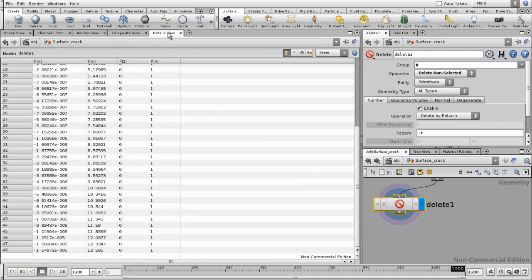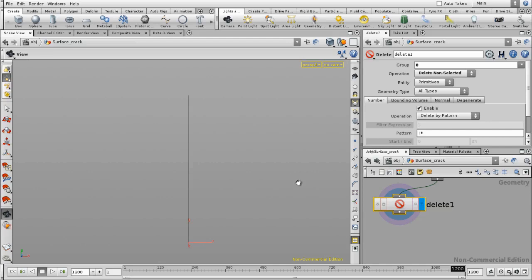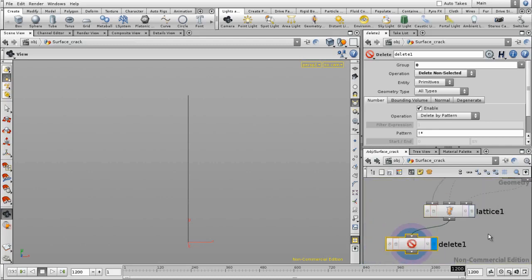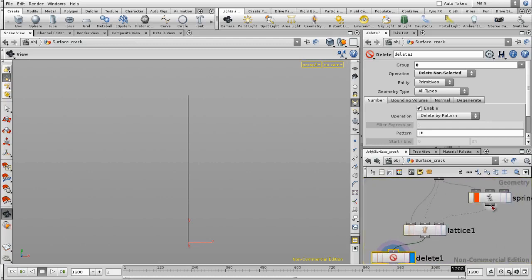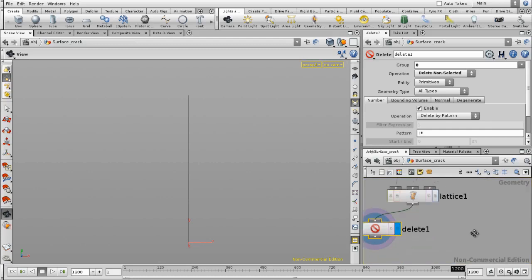So I don't need the details view anymore. I have this value. I know what it is. I'll just go back to scene view again. And before I continue, I actually only want this animation to be 120 frames in length. So we can now change the frame length, and because you froze or locked that spring SOP, nothing will change, because if you remember before, back at frame 240, everything wasn't lined up on the y-axis.